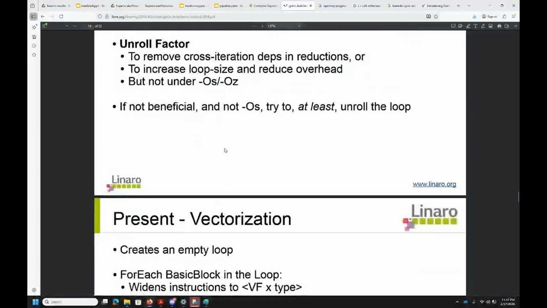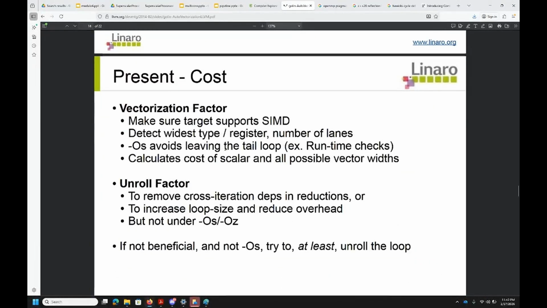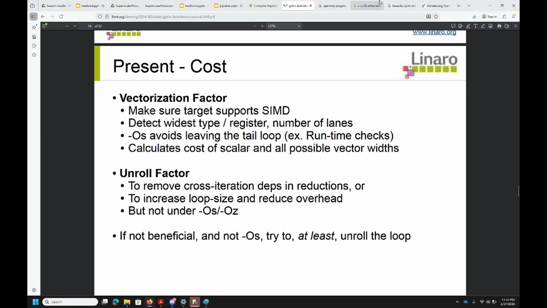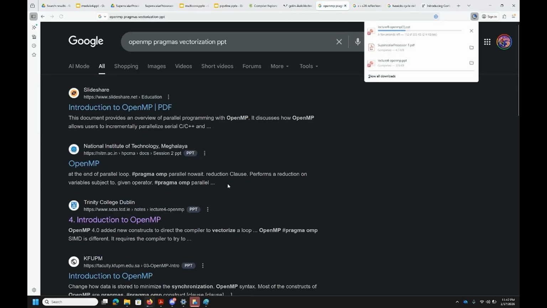So basically, these are examples of auto-vectorization, right? This is vectorization that's done by the compiler. But if you want to manually do this kind of vectorization, or you want to manually make sure that your compiler can do these operations, you need to use OpenMP.